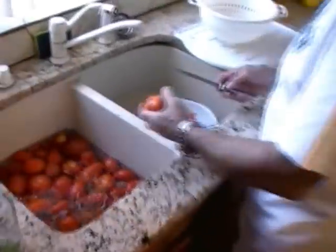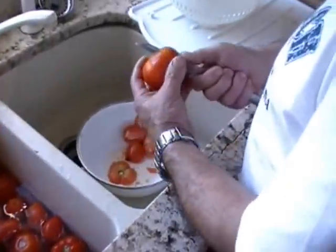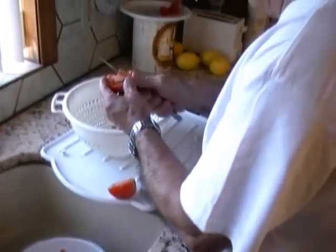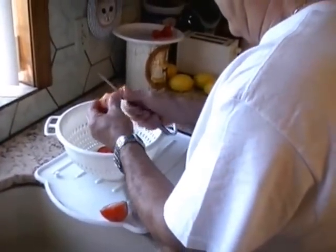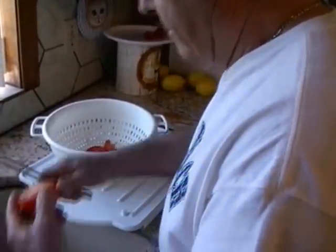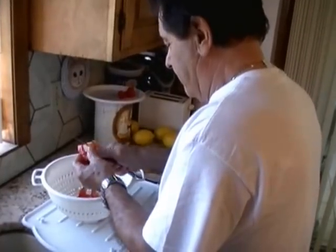So if you look in here, we got the tomatoes. He has a catch dish for the bad stuff. He knows how to trim his tomatoes for the jars. He's a legend with the knife. That's my father, the winemaker, cutting up his tomatoes.